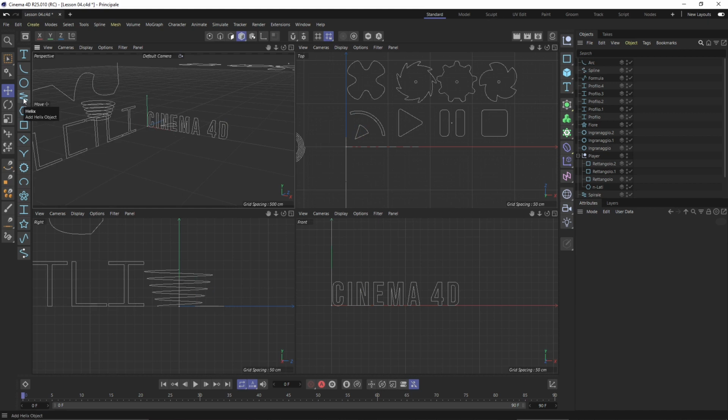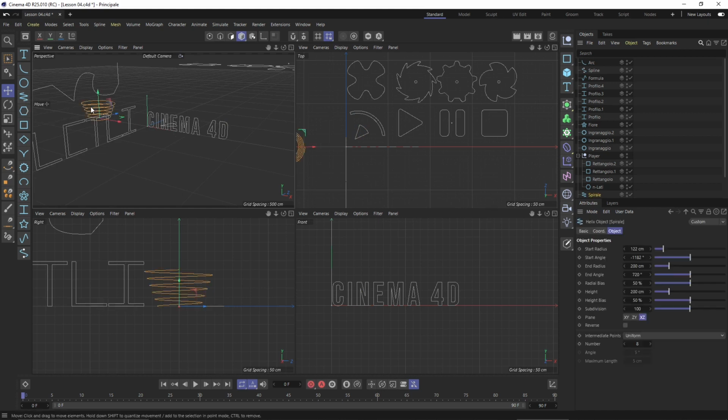So the next one I want to show you is the helix, which is this one here. Now, when you create a helix, again, make sure that you are in the correct workspace or in the correct viewport or work plane. This time, you can see here is different from this, and you can see it has a lot of parameters. And one interesting fact about the helix, you can create also a spiral, is that it's not in 2D, but it's in 3D.